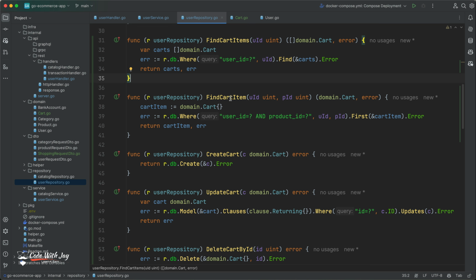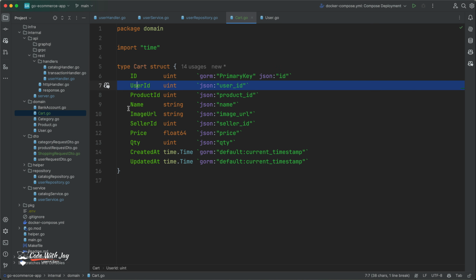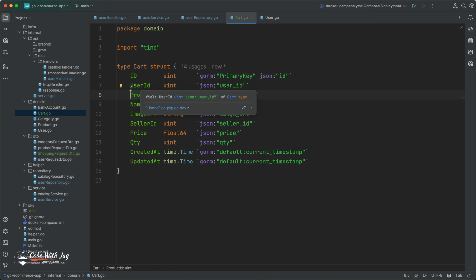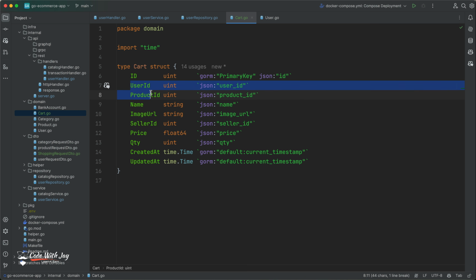So you can see we find only one cart item. We are not bothered at all about this ID, because it is only used when deleting an item in the cart. But in the normal use case, we need to find the cart item, and the product ID will be unique here. A cart can have one product ID for one user. Though we have not added any unique constraint here, while we query, we consider our user ID and product ID together to find that unique cart item from there.